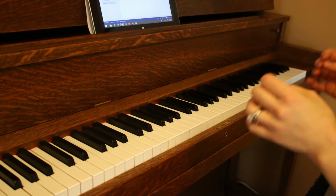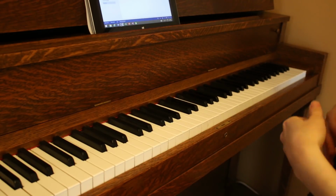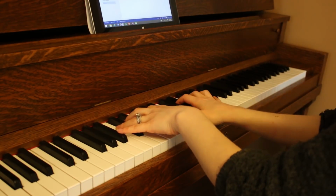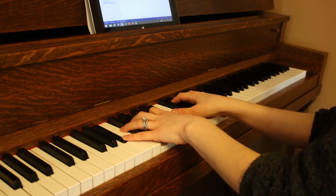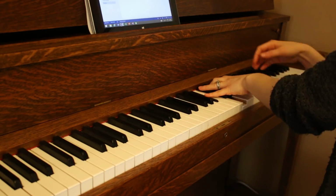Most of my students find this part the trickiest to play accurately, so one way to learn this is to spend maybe 3 times as much effort and time on these chords than you would for the rest of the piece. So the other chord, B flat major 7, is very similar. You need that open hand position. You're not using finger 4, you're going 5, 3, 2, 1, 1, 2, 3, 4, 5, 4, 3.